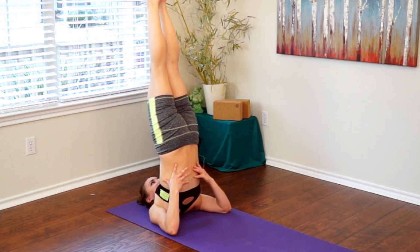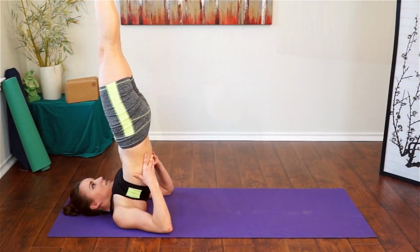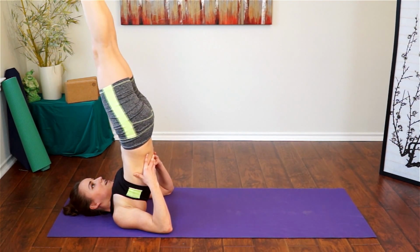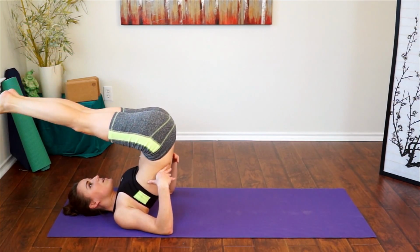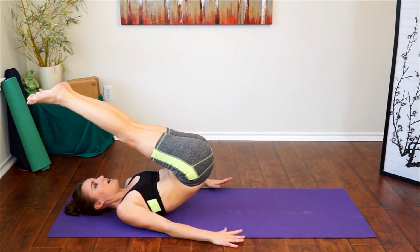It's good to get upside down, get that blood flowing to our minds. Oxygen moving. Takes the strain off of our heart to pump blood to our head. Then we're going to slowly roll out of this.